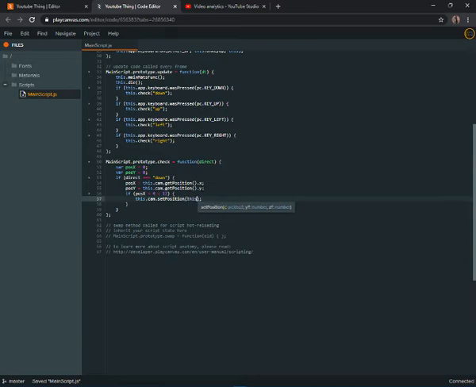So we'll say this dot cam dot get position dot x, and then we can copy this but make that y instead, and then we'll make this z, and then we'll add 4 to it.